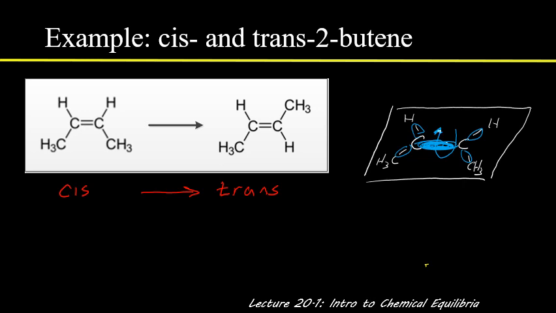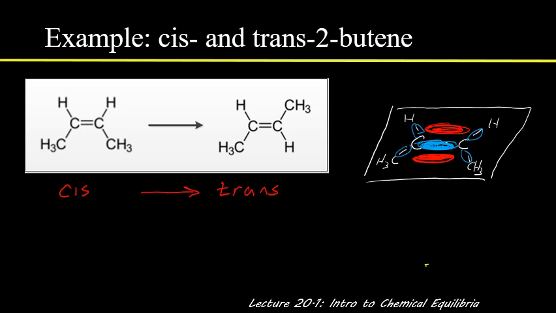Okay, but a double bond actually has two parts, and this end-to-end overlap of the sp2 orbitals is just the sigma portion of the bond. There's also a side-to-side overlap of the p orbitals, which forms the pi part of that double bond. Okay? And the pi part of the double bond has two parts above and below the plane of the molecule.